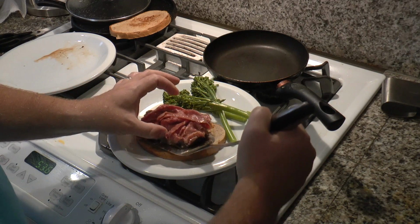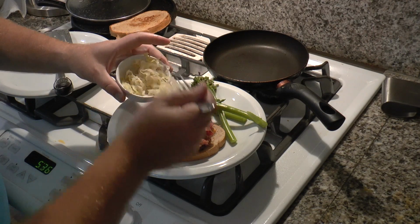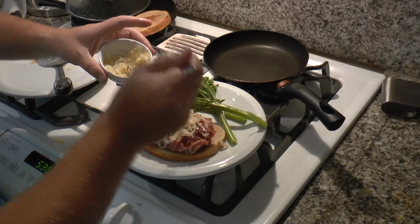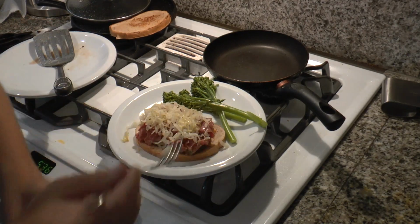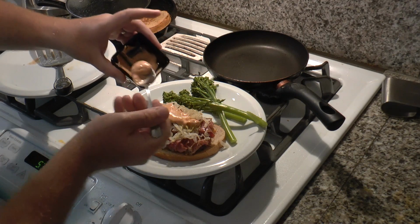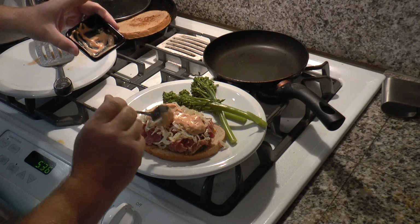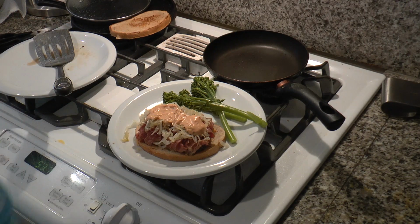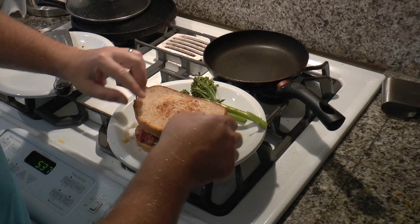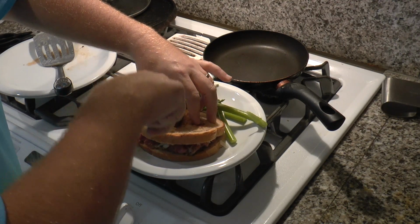Okay, once we've got our rye toasted, we can lay that rested Reuben burger down. No Reuben's complete without the sauerkraut right on top. Go heavy, go light. I'll say I'm a medium or so on that. And then, of course, the Thousand Island dressing as well. Beautiful concoction there, to drizzle right over it. And then we got our lid toasted beautifully on that side. Lay that one right on down. We've got a Reuben burger. Let's give it a cut and then give it a taste.